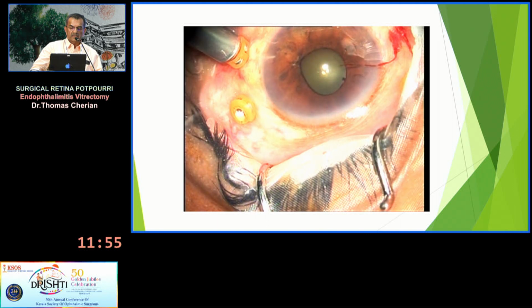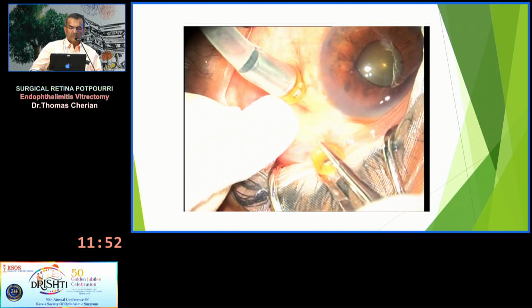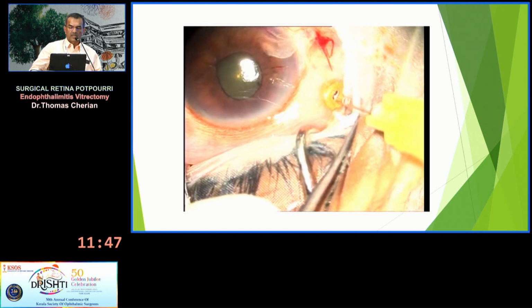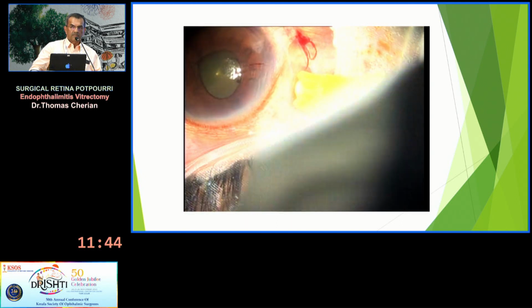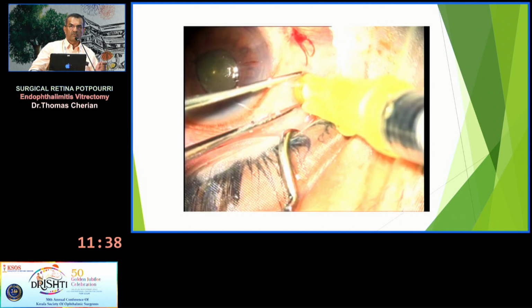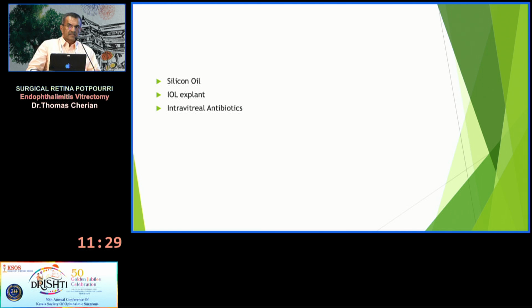You inspect for any breaks, pull out the ports, pull out the first port here. Here I am injecting the antibiotic through the trocar cannula system. But before injecting the antibiotic, always shut off the infusion port, otherwise what you have injected might immediately egress out. IOL explant is another matter to be decided. If you have a sufficient view of the fundus while you are doing a vitrectomy, you leave the IOL there. If the fundus view is not good, or if you have a very strong suspicion of a fungal endophthalmitis, you can explant the IOL.